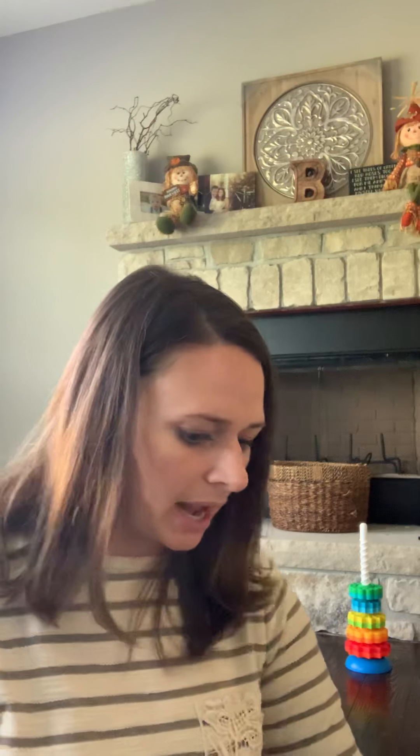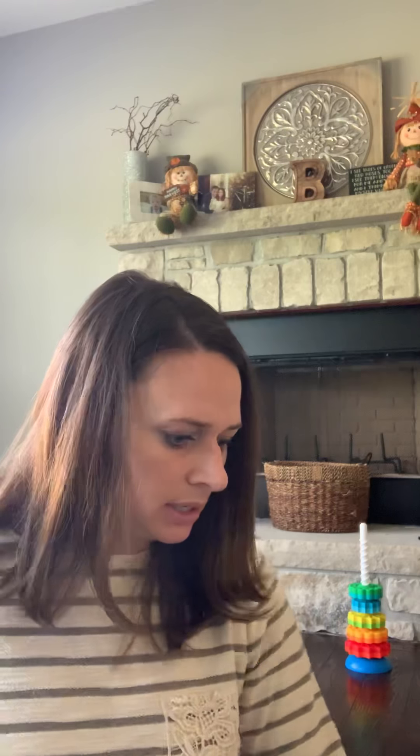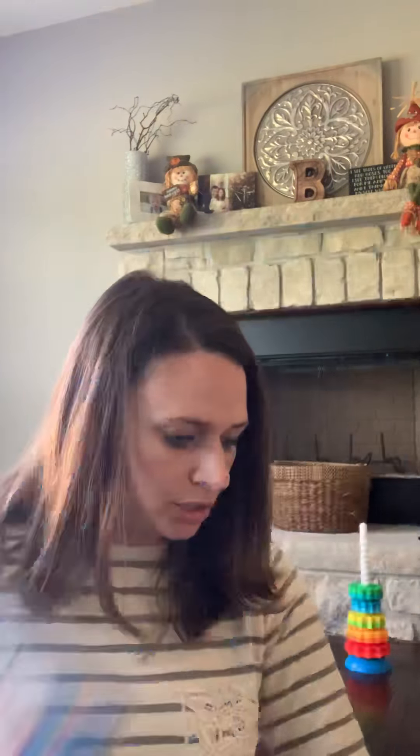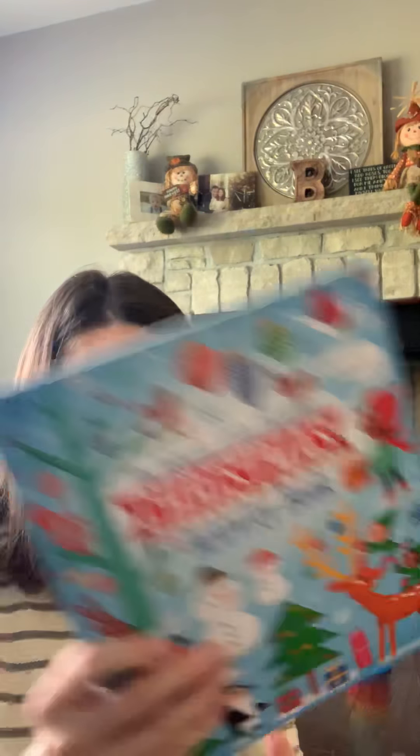That's all of the activity books I have for Christmas. I'll flash them again so you can see all the cute titles and make your notes on which ones you want to grab — these are all going to sell out quickly so snag them sooner than later. They're all relatively affordable, making great stocking stuffers, St. Nick's Day gifts, or classroom gifts. In our case, we might do a couple of these for Christmas gifts for our little dance class ballerinas. Let me know if you have any questions — I hope this helps you find some activity books. Bye-bye.